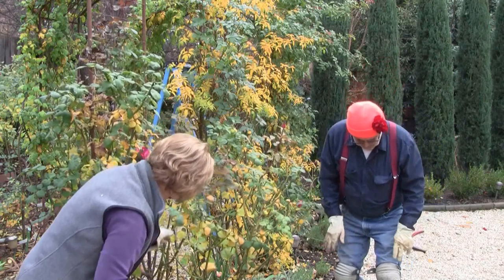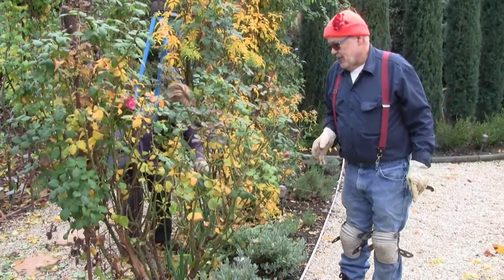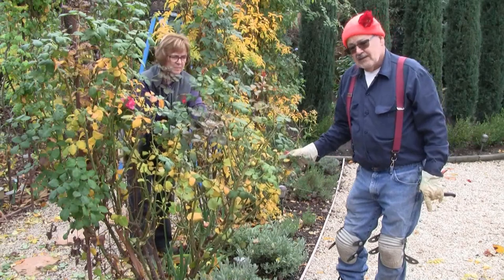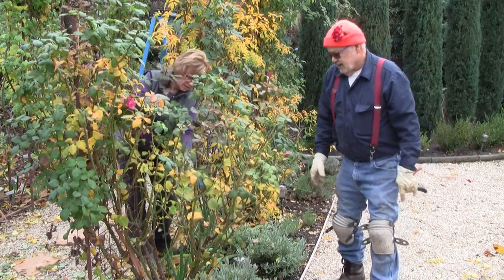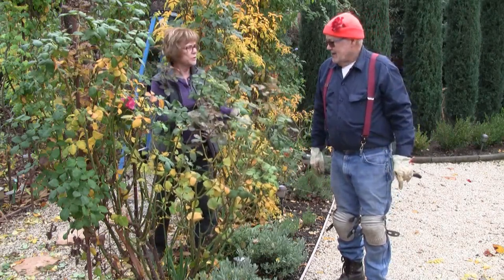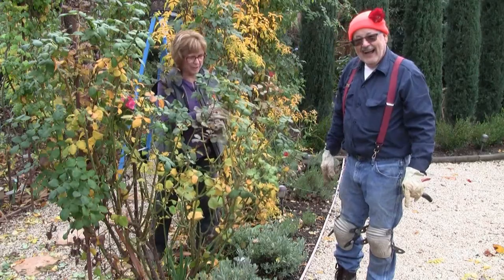And as you can see, I dress myself really well in case I get poked by the thorns. We're going to be doing a lot of kneeling in this process of pruning, so I use knee pads. And like I said, I protect myself really well. Long sleeves, clothing that I don't mind ripping. Eye protection is important too. Correct. And head protection is also very good, especially when it's really cold.